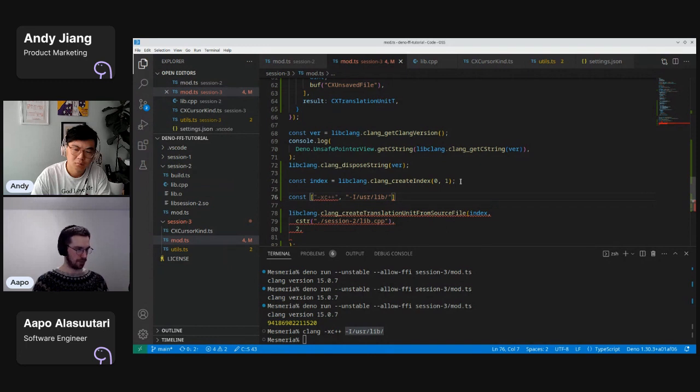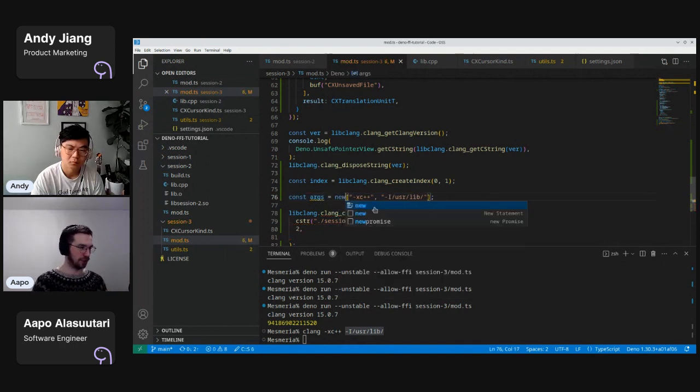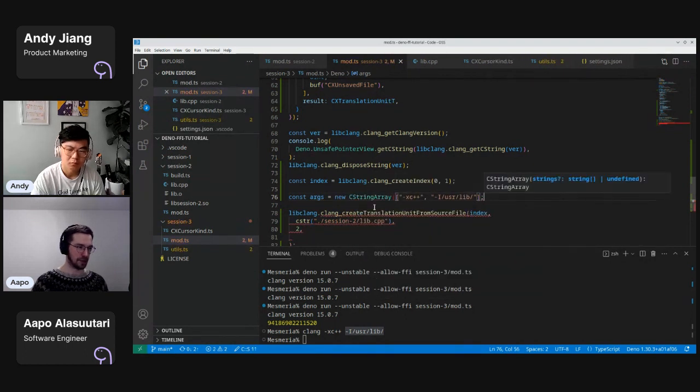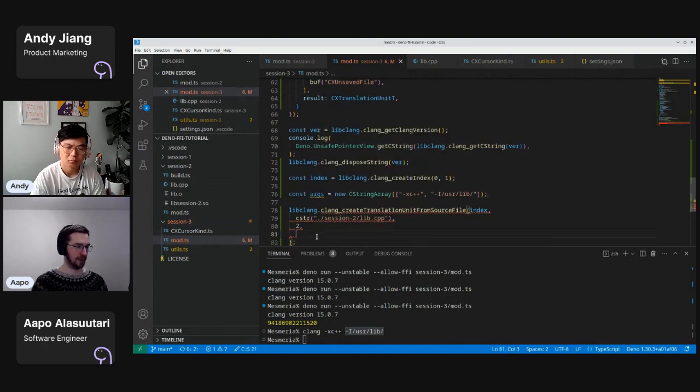Oops, let's make that parse. We could do this and then run through this, making a C string out of each, then getting the pointers out of that, and finally creating another buffer that contains those pointer values. But again, that's a bit of a handful. So I already have a helper function or helper class that will do this for us. It's as easy as that.